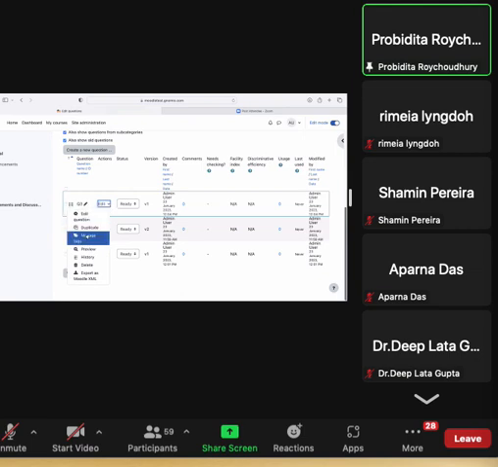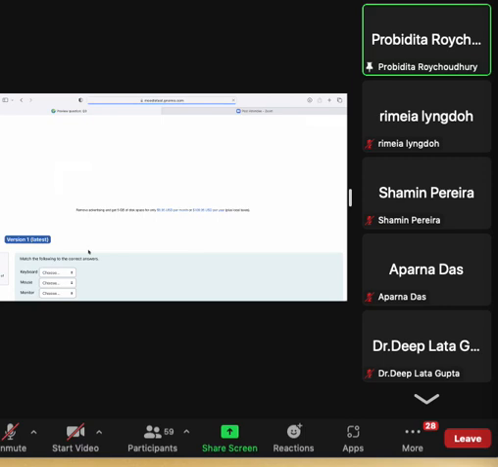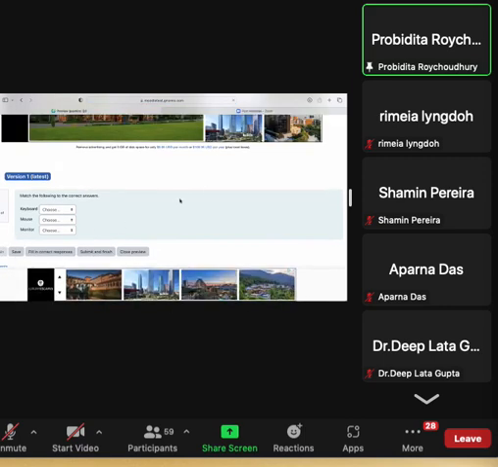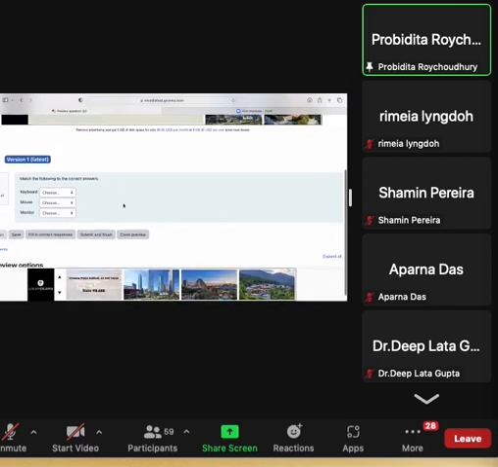Now, if you want to preview, if you want to see how it looks like, you can just click on this edit. Next to this edit, you can see a small thing here. If you click on this, you'll get an option, preview. So click on preview. This is how it will look like, match the correct.